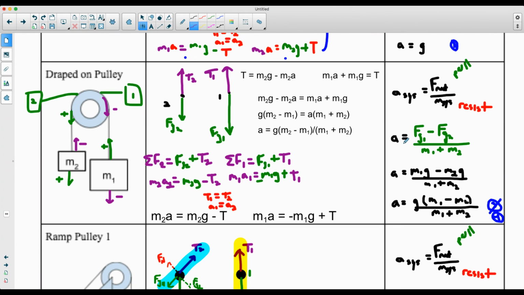And I'll tell you, if you really want to be thorough up here, you could have said FG1 minus FG2, the one direction in this part of the problem I call positive. So you could have plus T2 minus T1. I mean, we're not leaving anything out. That's really the full description. But of course, the tensions have to be the same, so they just cancel. And that's why I was saving time with that. All right.